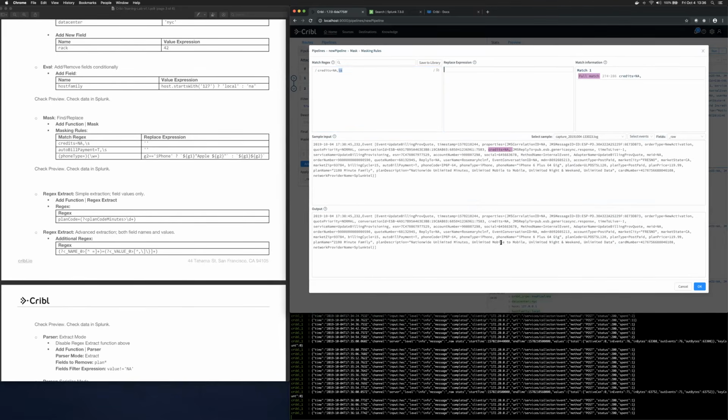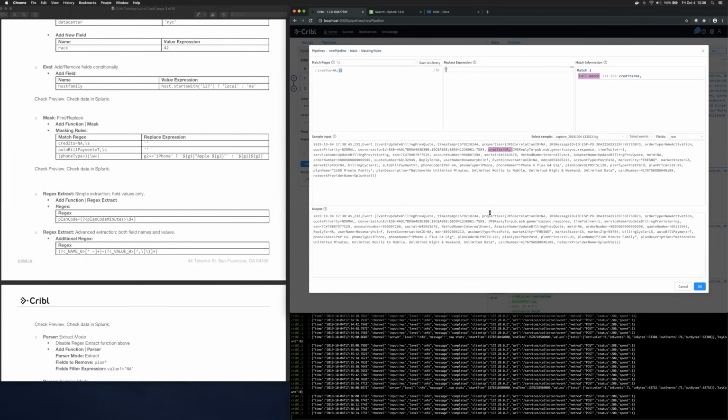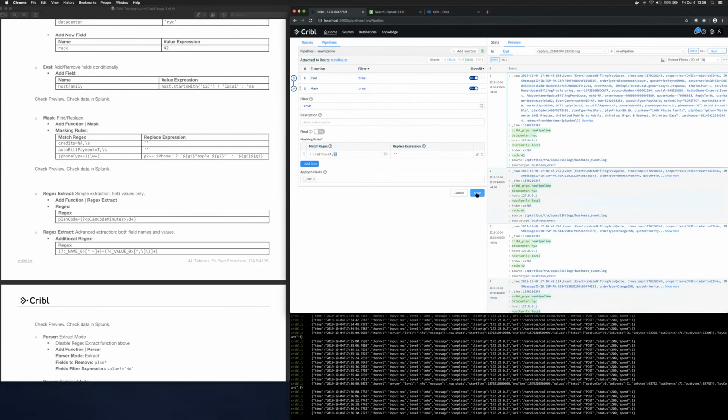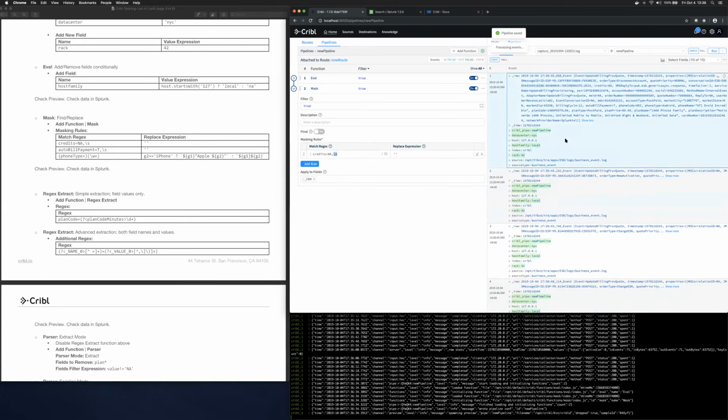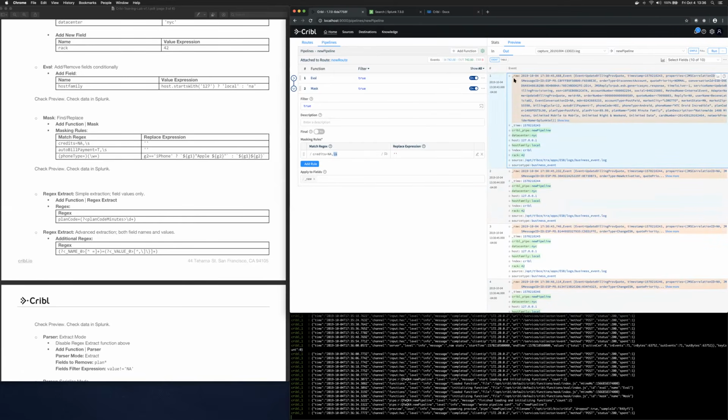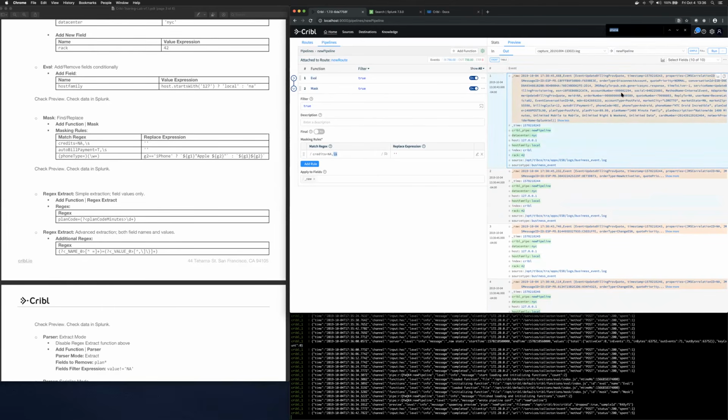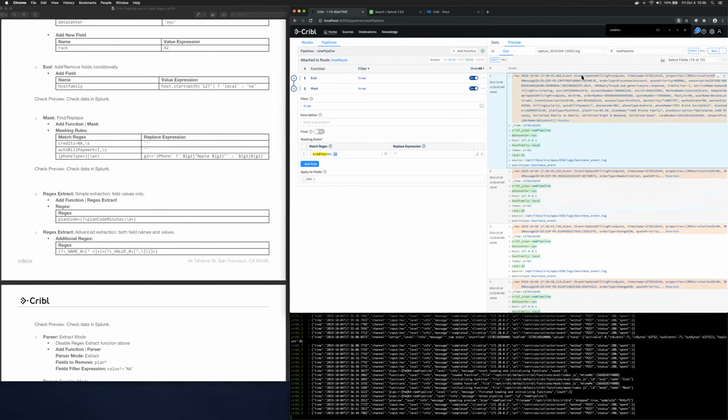And then in the replace expression, notice here in the output what's going to happen if I replace it with nothing: the credits NA has disappeared, right? If I say OK here, and I say save, the preview on the right-hand side will highlight this _raw field as yellow, which means that it has been changed. And if I go in and look for credits equals, notice that there's no matches here whatsoever, right?